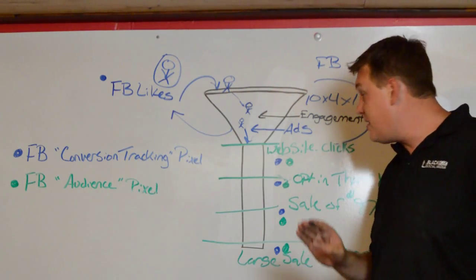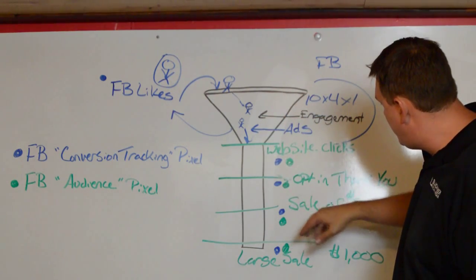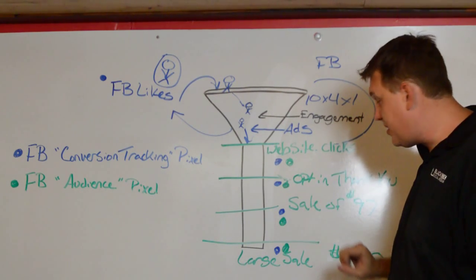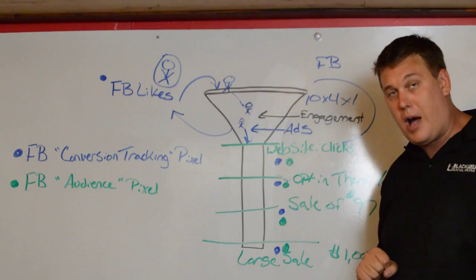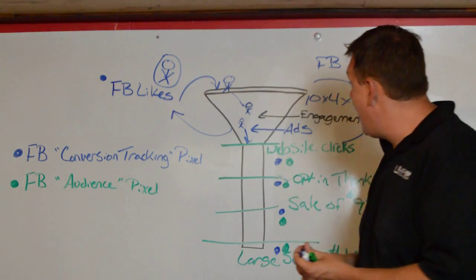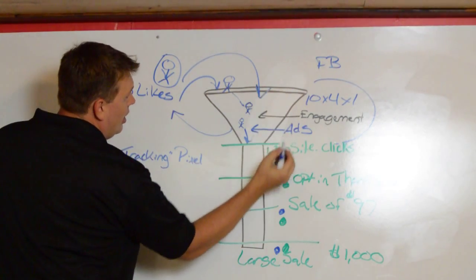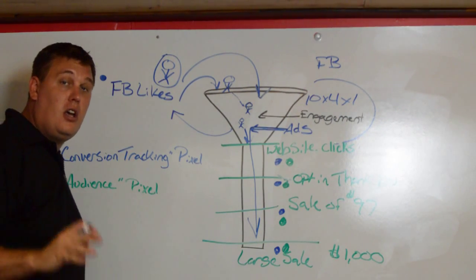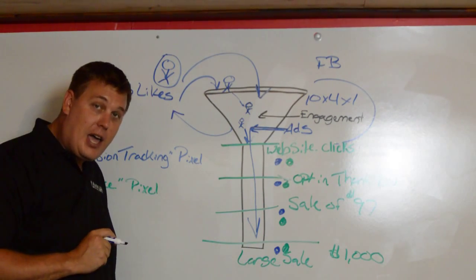So now what I've done is I've created 2 pixels that I put on every page. Main website. There's my goal to opt in. There's my goal of the sale. And then if they reach this other goal, this larger goal, I'm going to be able to track that as well. Now, you must set this up right the first time. Because as you really start driving in those Facebook likes, as you're really driving in ads, you're going to get people that are going to cross these goal lines. You're going to want your avatar completely tracked the entire way.